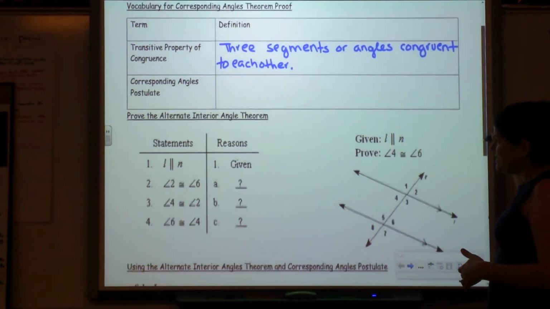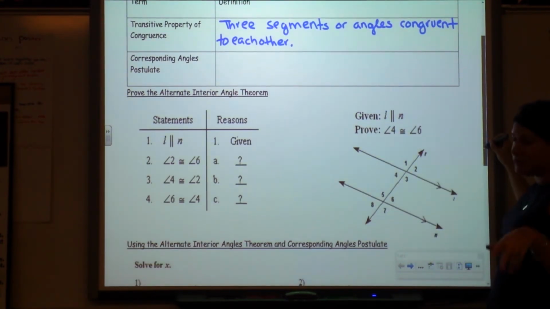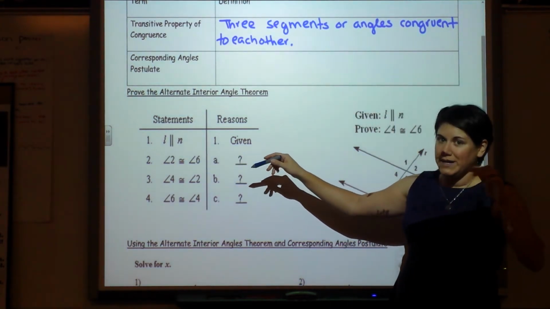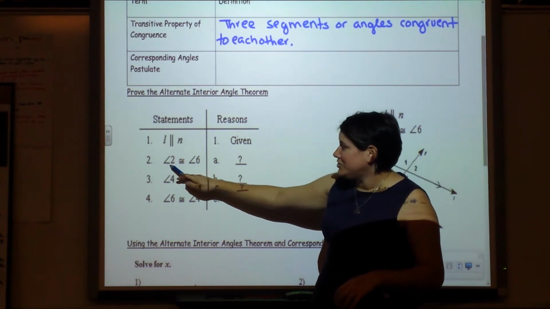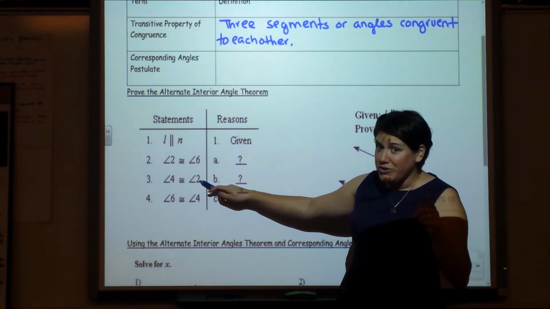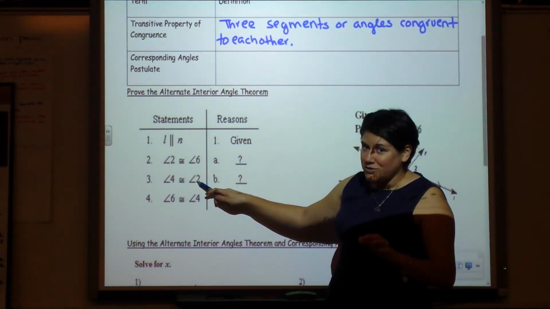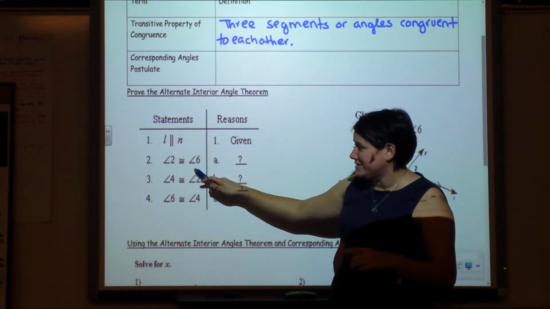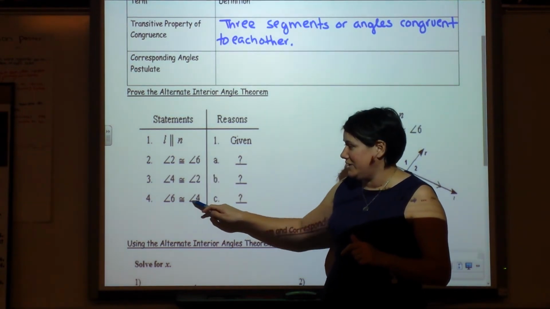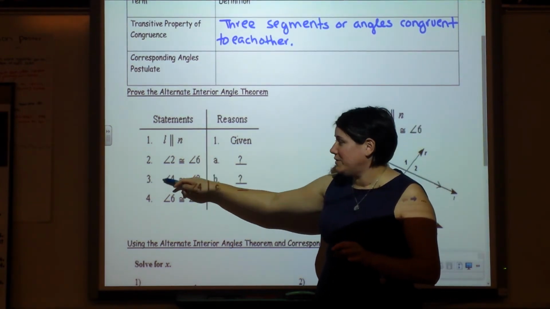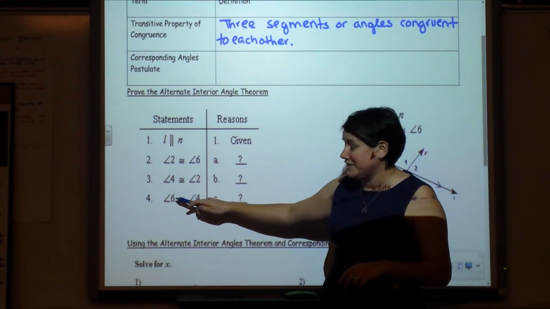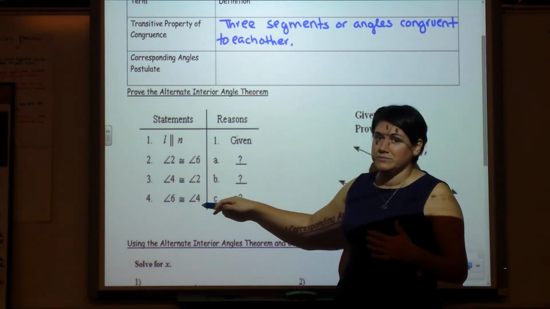An example of this, and we'll go ahead and fill in the last part of this proof, are these three statements right here. So you can see in the proof they are three separate statements, but the first one we have angle 2 congruent to angle 6. Then we go on to say angle 4 congruent to angle 2. Notice how the angle 2 repeats. So another way to think about it, if 2 is equal to 6, 4 is also equal to 2, then you got 6 and 4 that are going to be congruent to each other. So it's just different combinations of these three angles, and again, you only have three different angles. You have angle 2, angle 4, angle 6. There's just three different ways of putting them together.